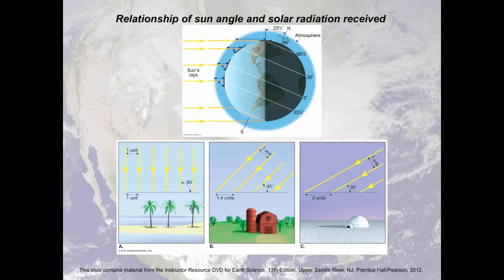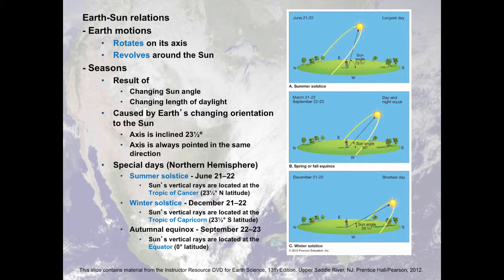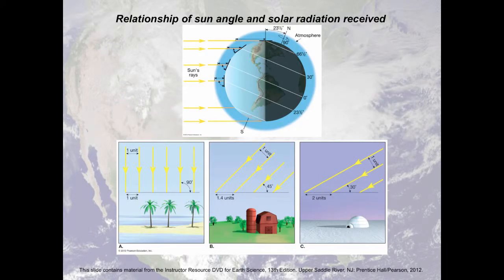This graphic shows it a little bit better. You can see this line here is the Tropic of Capricorn, I believe. Yes, Tropic of Capricorn. And this is the Tropic of Cancer, and we know that 0 degrees latitude is the equator. As the Earth rotates around the sun, the vertical rays are impacting these areas on the Earth differently. So this is a case where the sun's rays are vertically coming into this point right on the Tropic of Capricorn. That would be the winter solstice.